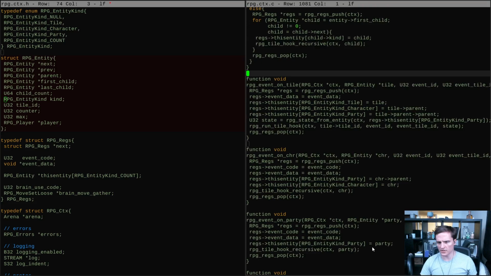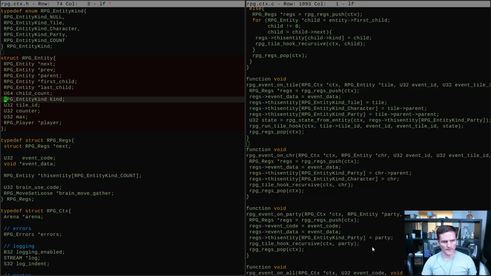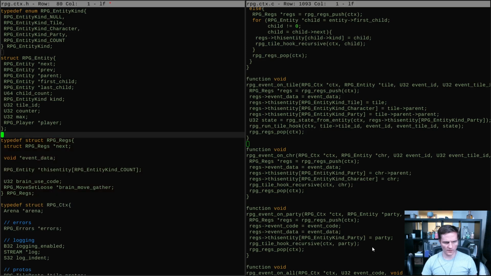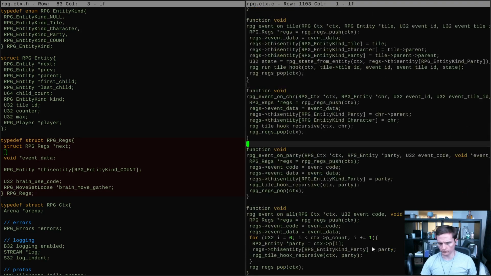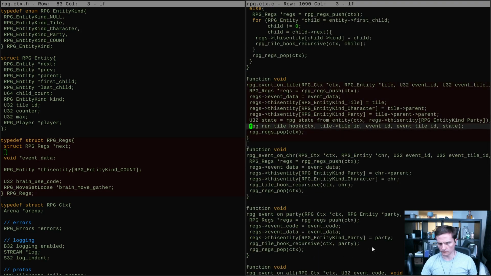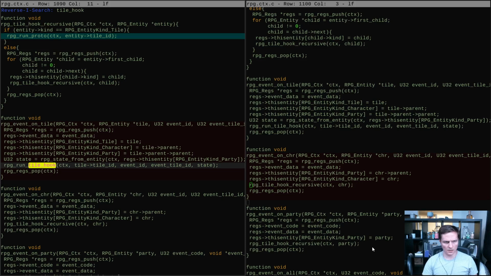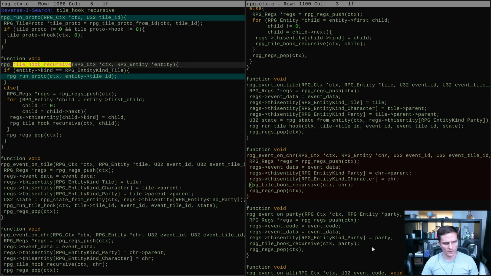I think this needs to get just passed down. Event codes are out. Tile hook recursive.